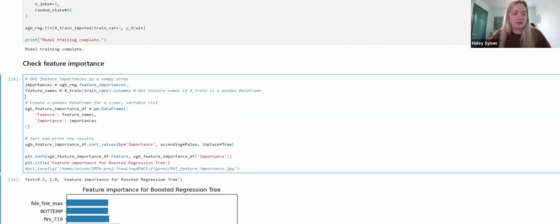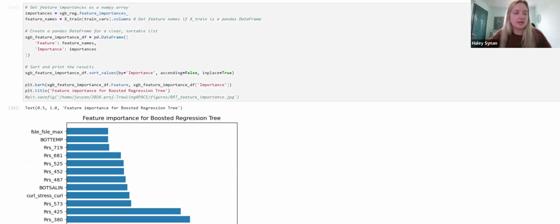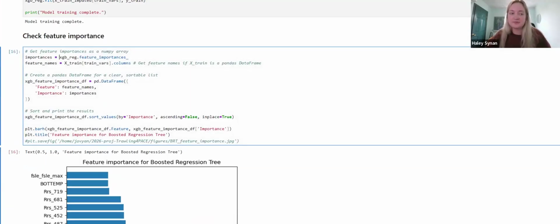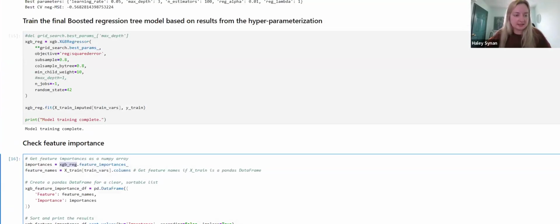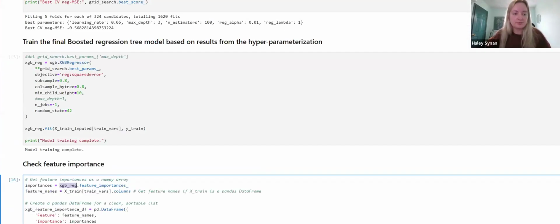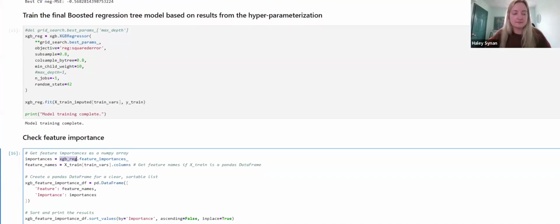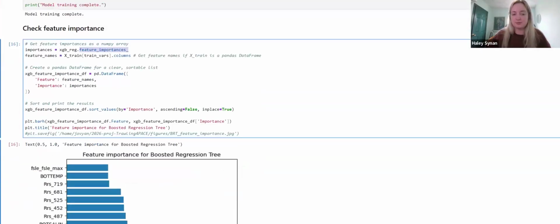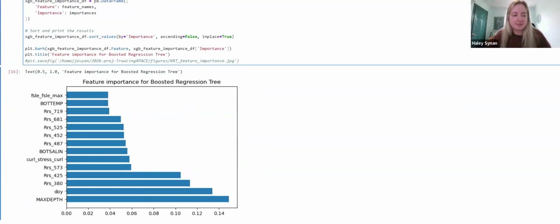So now our model is run and we can look at our feature importance. This is built into, sorry, I should have said this before, this is using the XGBoost. And it's really quite nice to get at the feature importance. It gives them to you already, and you just need to plot them essentially or look at them. It's built in and it's pretty nice. So here we can see max depth is going to be the most informative. That makes sense. And so from the most informative here to the least informative up here.